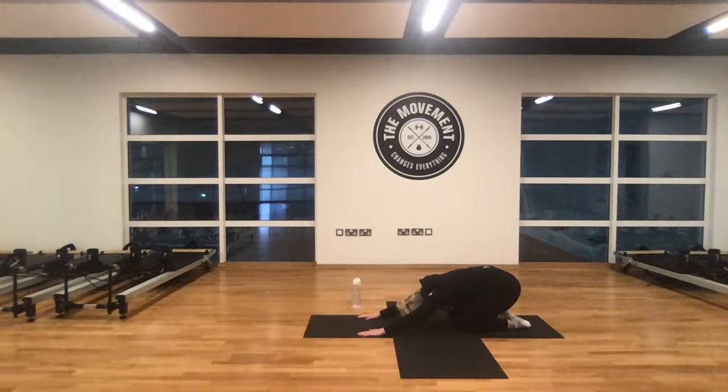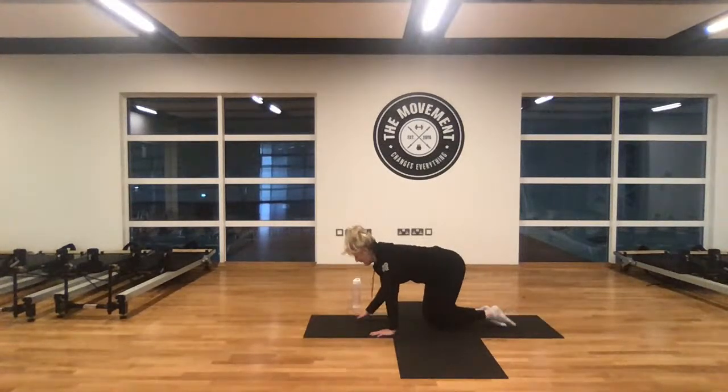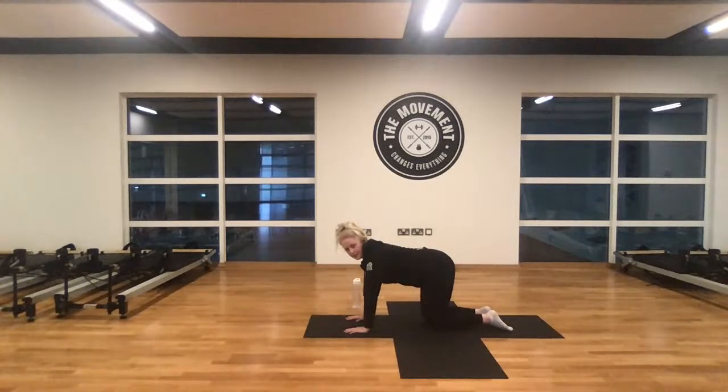And we're to our last little bit of work into our plank. And then we'll get a nice stretch. Brilliant, so we're just gone 7:15. So we'll come up into our high plank position first. So hands below the shoulders. If you've got any back or knee trouble, drop to the knees at any point if you need and reset whenever you need. So never, ever, as always, feeling anything in the lower back.